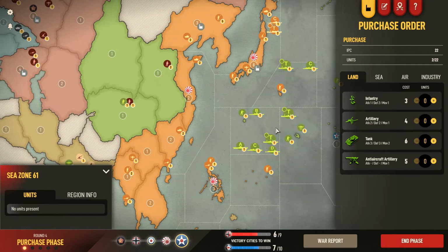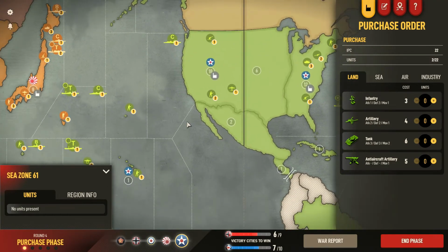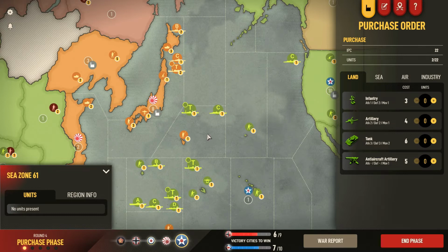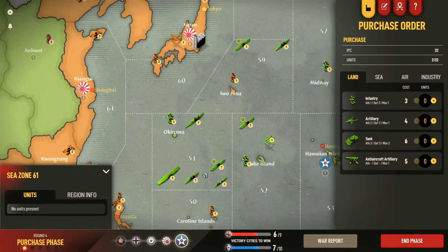So, okay. What else am I going to buy? Sometimes the Americans have that luxury where it's like, huh, what do I buy? I've got all this stuff. Yeah, they've really gone all in on defending Japan, which is totally fair, because it actually is not that strongly defended. It's quite surprising, actually. I don't know if I can take them this turn, but I think we've got a good shot at perhaps taking them next turn. I can totally see that as a possibility.